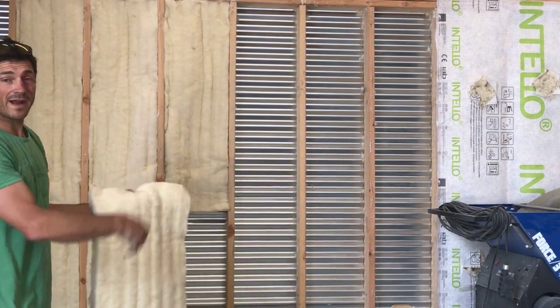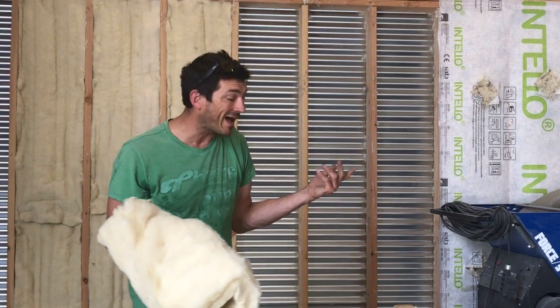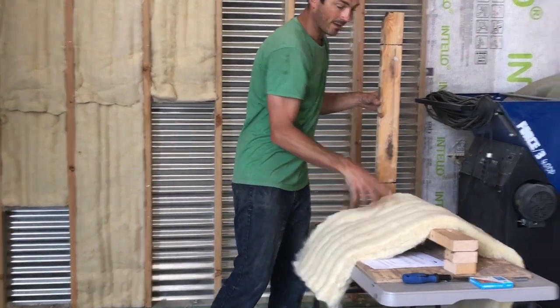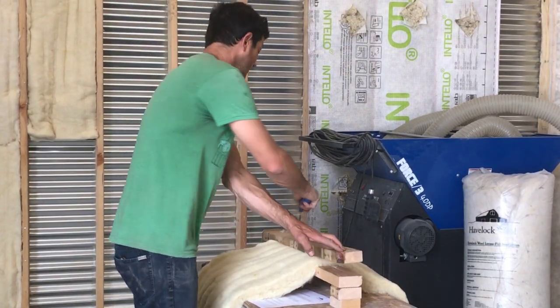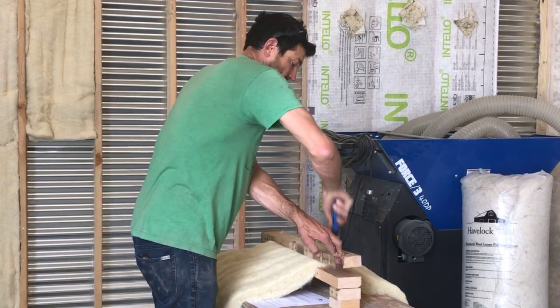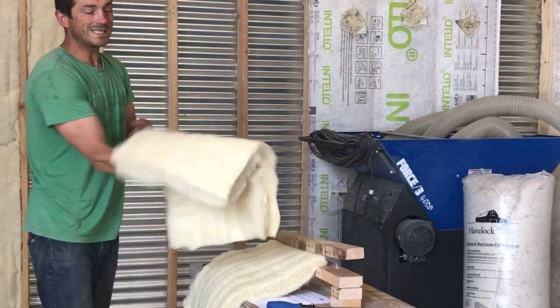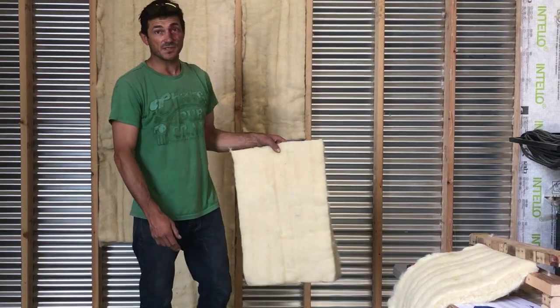Kind of an unfair wall — there's no mechanical, plumbing, or electrical to dodge. So I'll show you how we would cut a bat and how simple it is. Measure your bat for what you need to cut, use a nice ergonomic working space and a long insulation knife with a little sawing motion across. That will yield a very easy, nice straight cut bat that you can then use to put back in the wall or for any modifications you need.